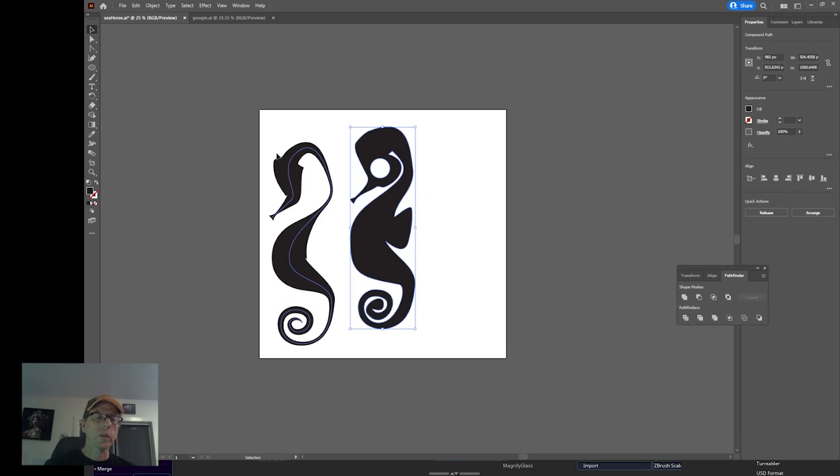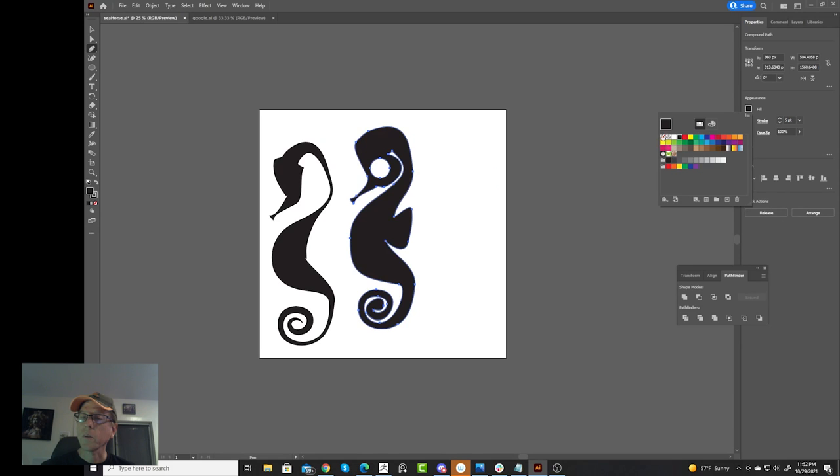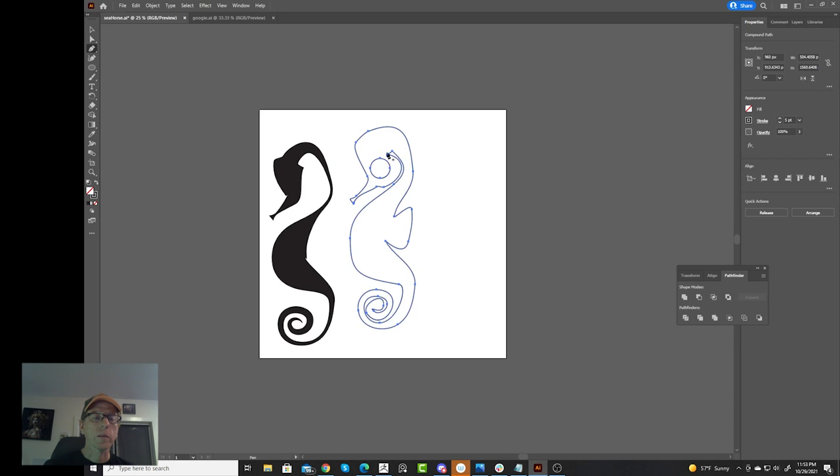So I'll just show you, I'm in Illustrator 2022, and you may or may not be familiar with the program, but I just want to show you some cool things you can do in it real quick. So what I did was I just basically took the pen tool and made my curve. Actually, let's do this. I'm going to set the stroke to black and give it like 3 or 4 points and set the fill to nothing. Okay. So I went in here and drew out my basic profile of the seahorse. I'm just doing this real quickly.